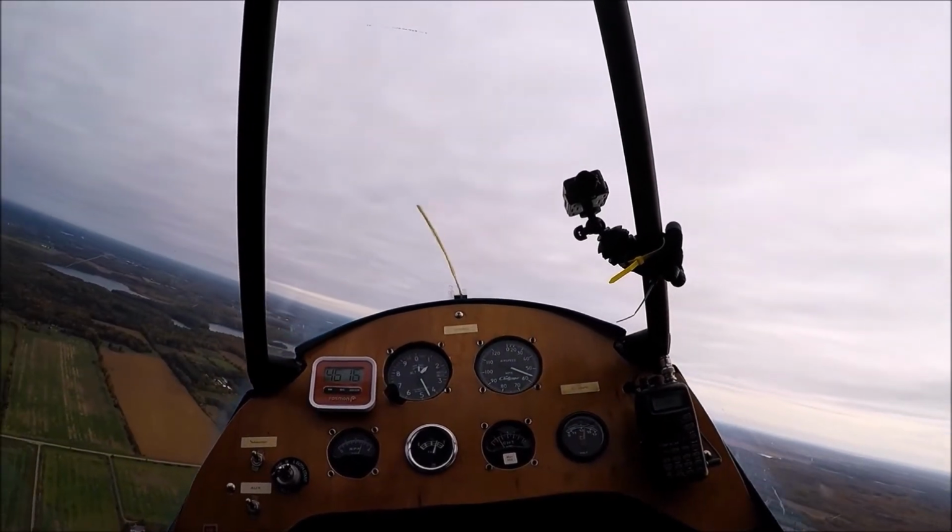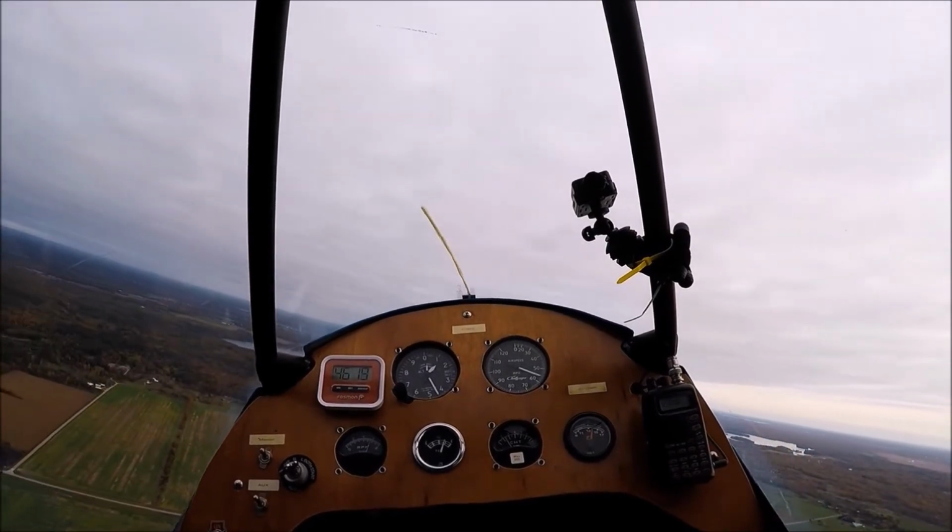Gananoque traffic, Romeo India, left downwind 18, Gananoque.